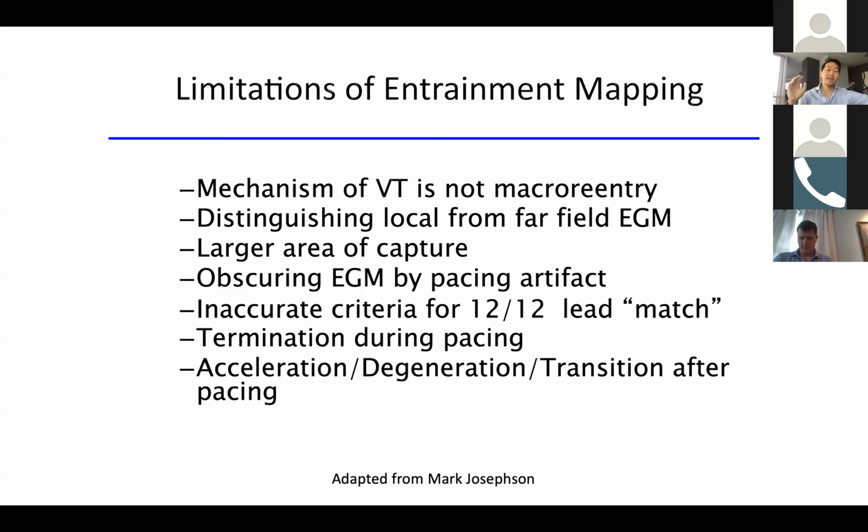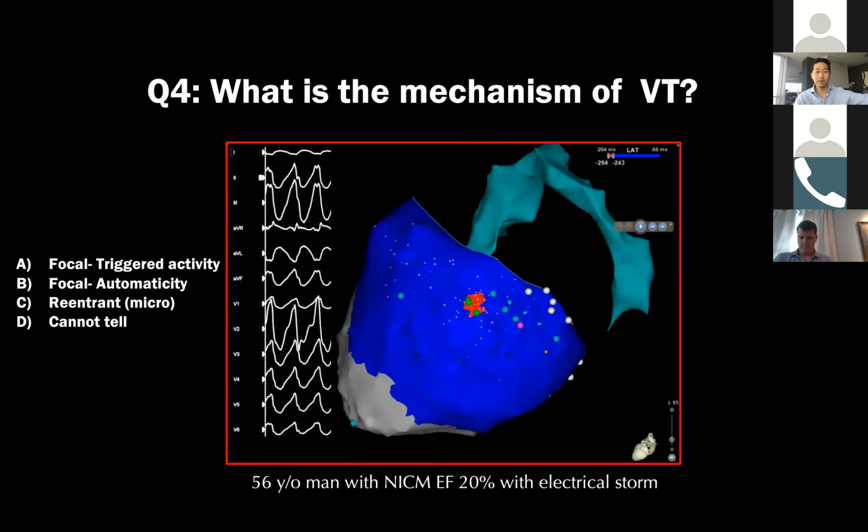And then termination and acceleration are the reasons why at U Chicago, we're not really huge entrainment people, because we're trying to delineate the circuit with activation first. So we don't want to disrupt it. Only when we have it perfectly do we say, do we want to entrain? All right, let's get something good for the fellows so we can review it. Then we do that. So our preference is activation over entrainment.